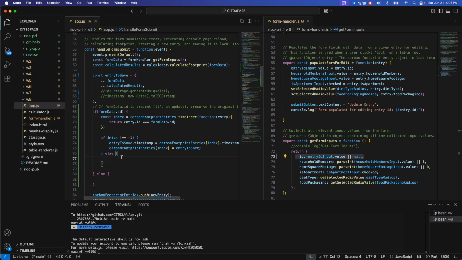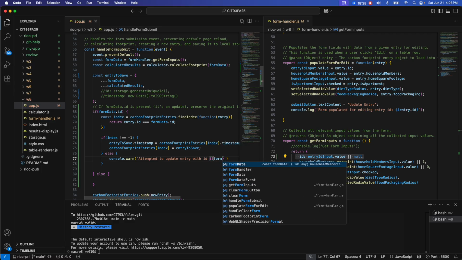So in this case, let's give you a console warning. It's a step above just the log. We're going to say attempted to update entry with this ID, and let's give it the ID so we know which one it was, in case we're troubleshooting, trying to figure out what happened.